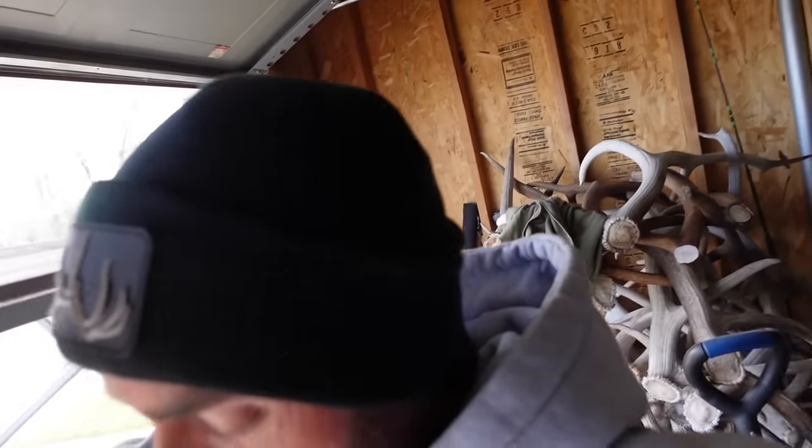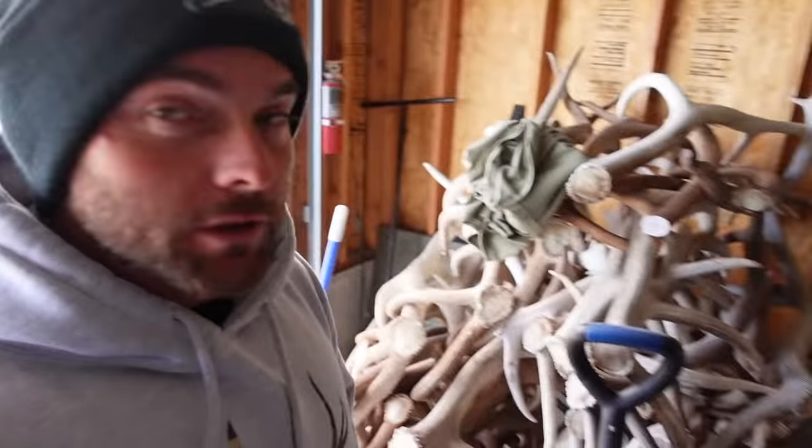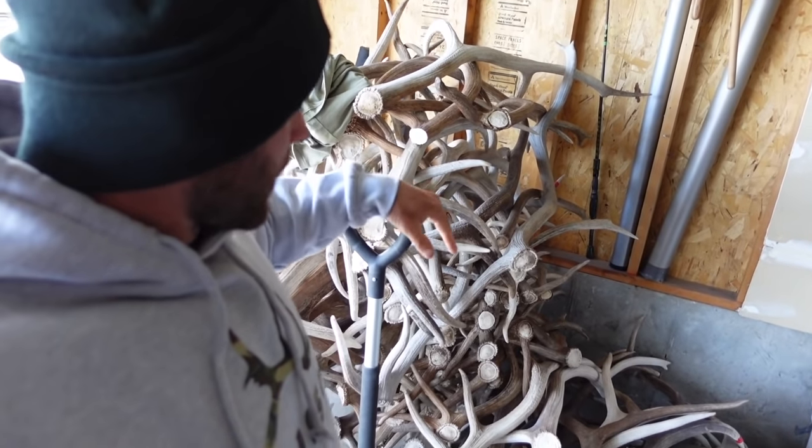A lot of the time when I have free time, I cut and sand dog chews. A lot of people who watch our shed tour videos seem to ask what happens with all the sheds, and the answer is: collect them, sometimes sell some of them, and for the last little while I've actually been cutting them up into dog chews. This stack right here — the lower stuff — this is all dog chew inventory that I need to cut.